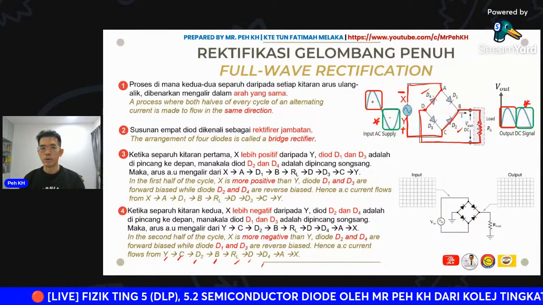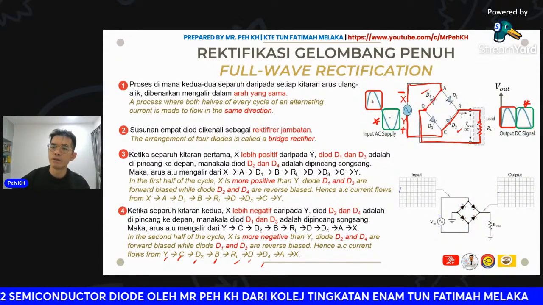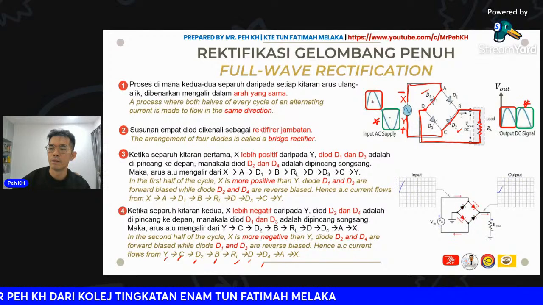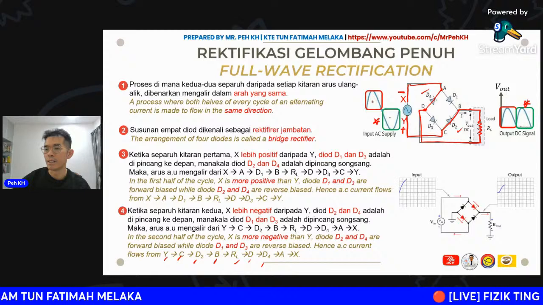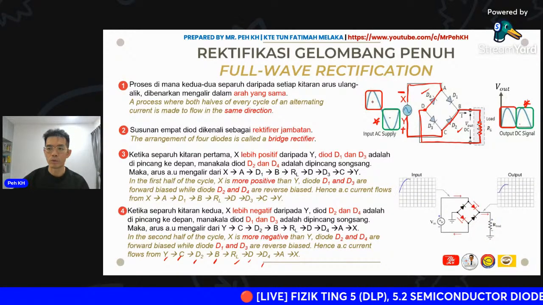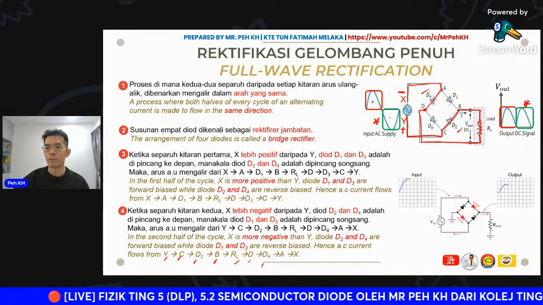So here we know as a full wave rectification. Okay, just that one, there will be only first half cycle able to let the current flow through. Okay, so in the second half cycle there will not be any current flowing through, so it will be 0 for the half wave. So here will be 2 peaks for the V output or I output here.